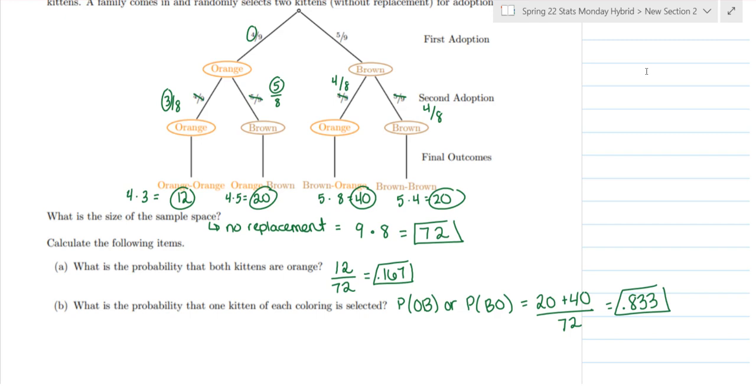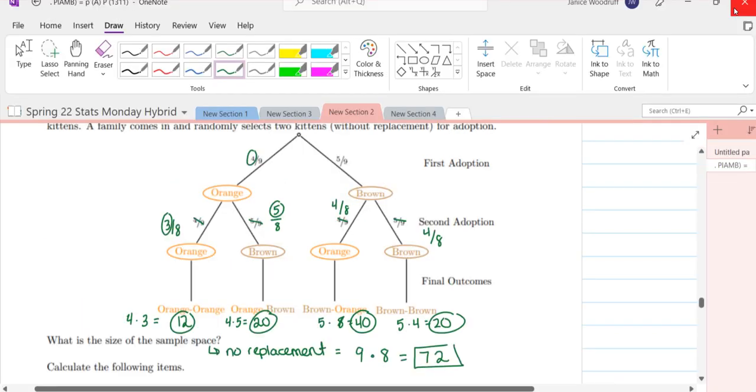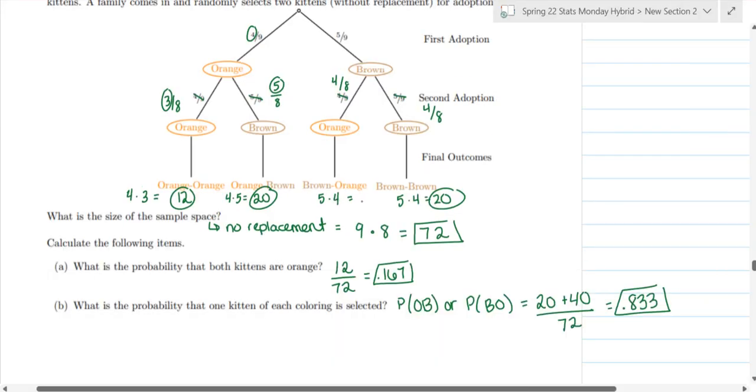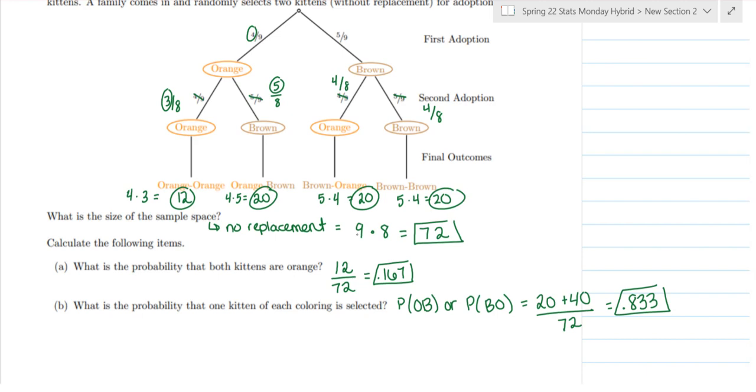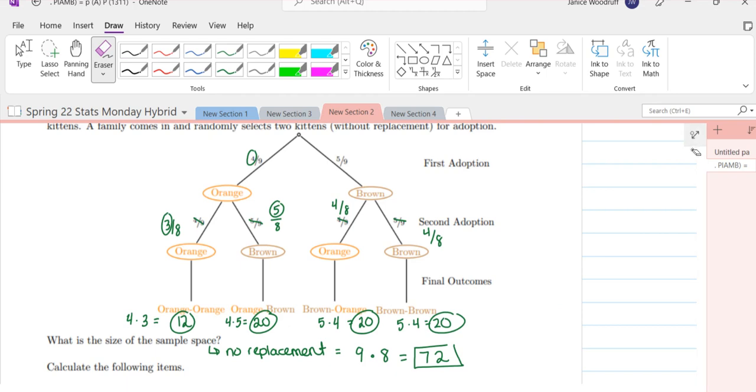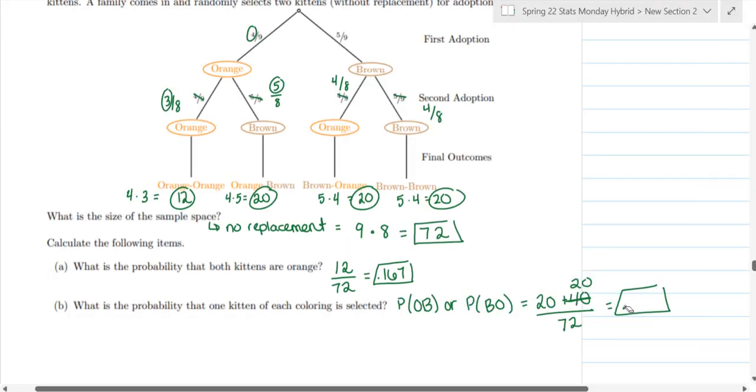Okay, I just saw my mistake here. When I'm looking at my sample space here, I did 5 times 8 instead of 5 times 4. So I pulled the 40 down when that should actually be a 20. So let's go ahead and fix that. All right, so 5 times 4 is 20, which then this would actually add up to 72 for our sample space. So we could add these together, 72 over 72, or do the 9 times 8. But going back to this problem here, this would be 20 plus 20, not 20 plus 40. So I noticed that mistake there, I just carried that wrong number down through the whole problem.